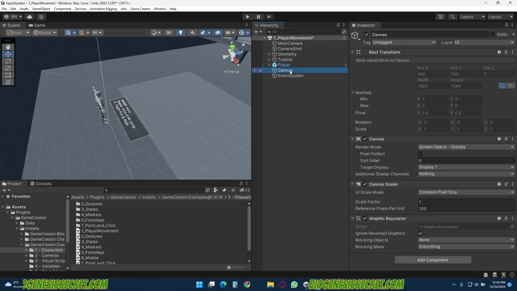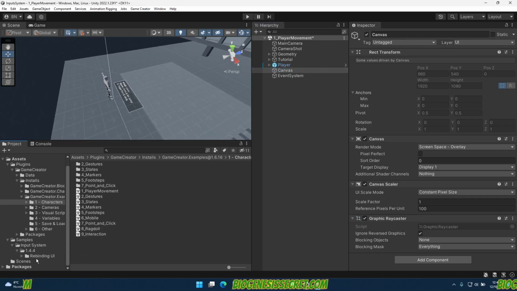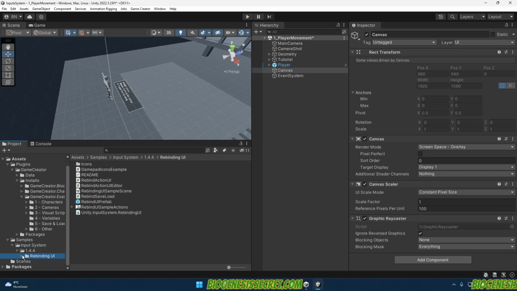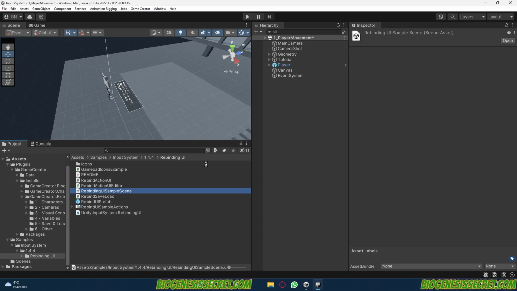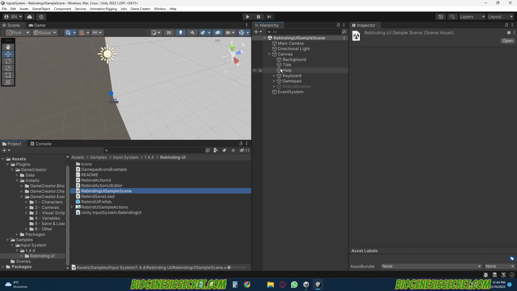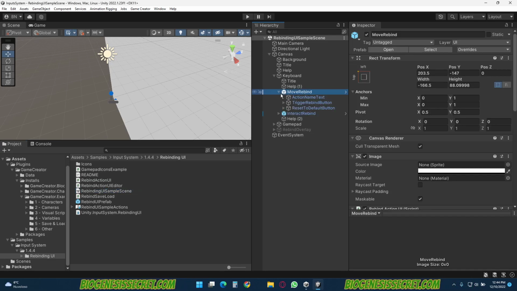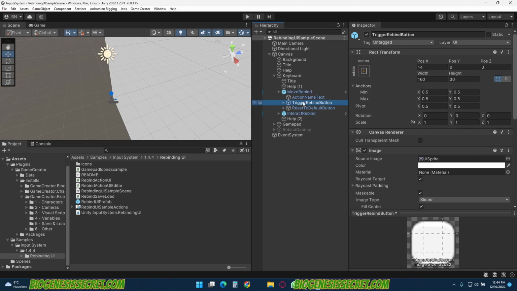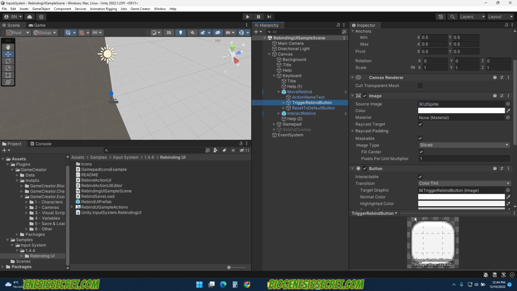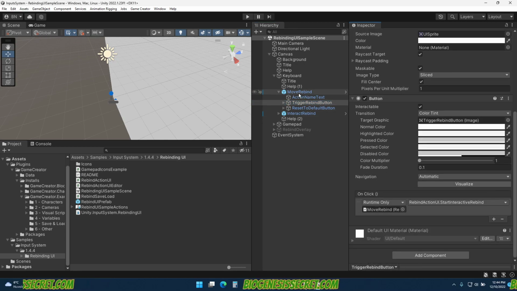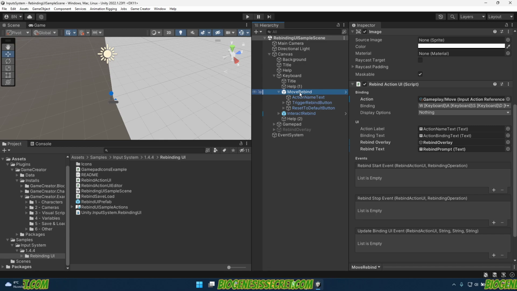And then we create, actually we don't create anything. We just go to this. In this scene, I have to make a prefab of one thing, which will be Move, this one, Move Rebind.